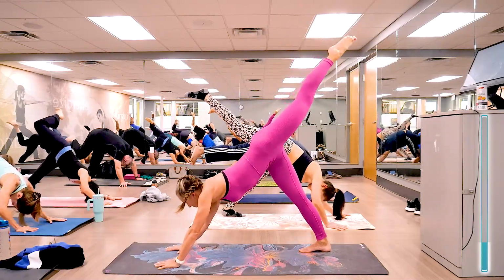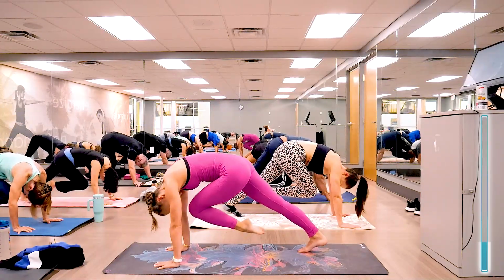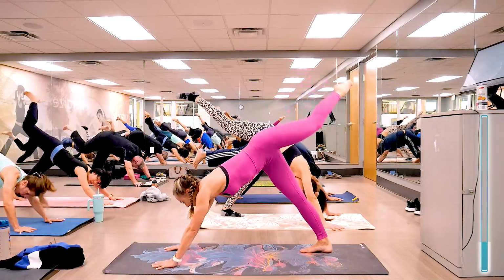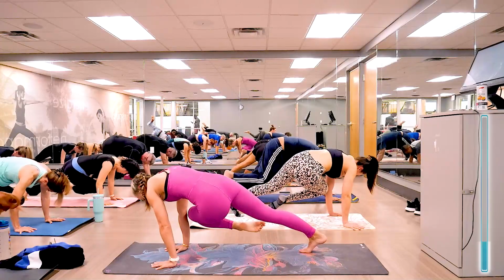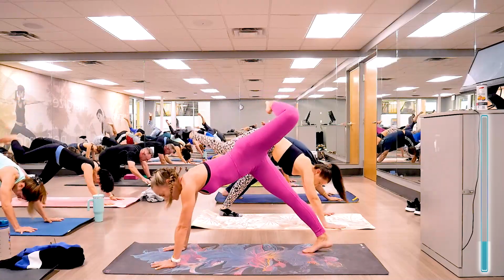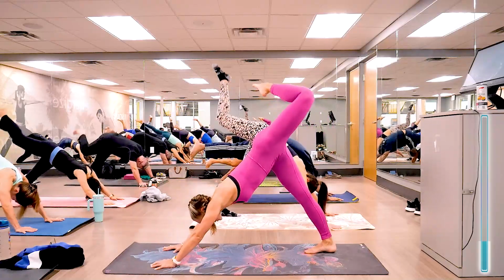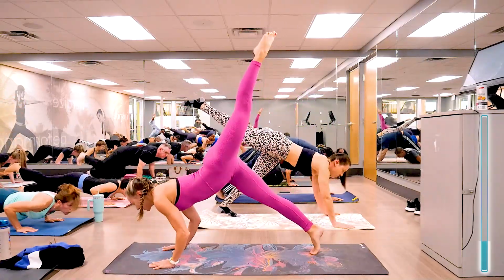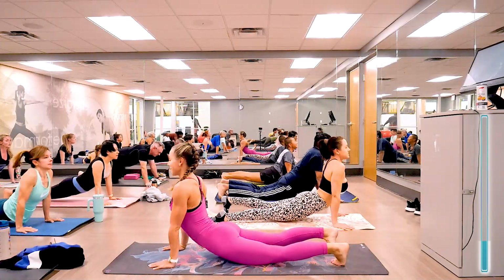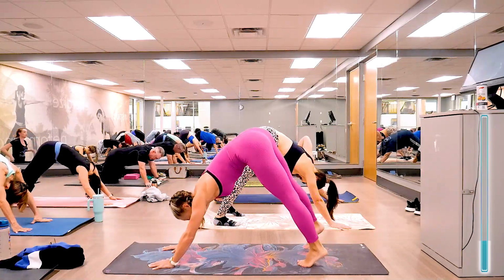Come on back up and draw the knee towards the nose, tiger curl. Take it back up. And this time, knee towards the left. Take it back up. Knee towards the right. Playing, guys, playing. Come on back, Chaturanga Dandasana. Use your knees on the floor, please, if you have to. That's it. That's a wake up call for sure. Relax your head and neck.